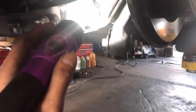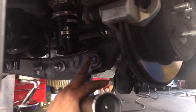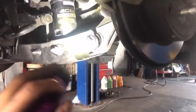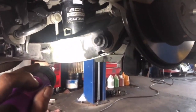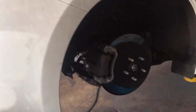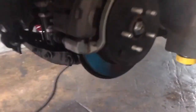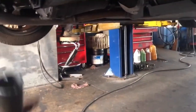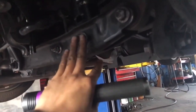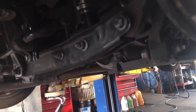What would also make it easier is if you took this off also, this is also a 17 millimeter nut, the one that connects to the knuckle. That also makes it easier, but if you're too lazy and just want to take off these two right here, then I'd suggest having a friend with you, because it would make it a lot easier. And then putting it back on, vice versa. Oh, and I noticed I found it easier connecting the sway bar end link first before putting the strut itself in.